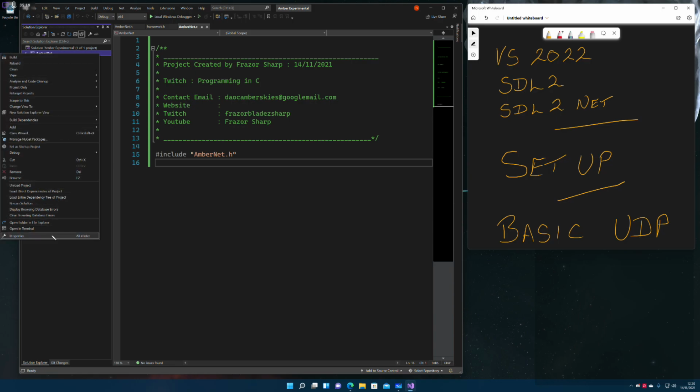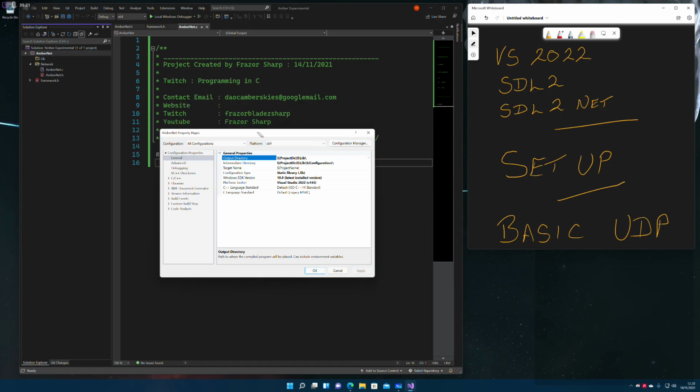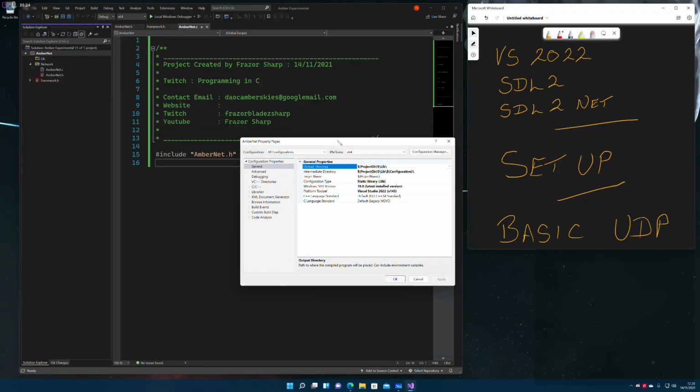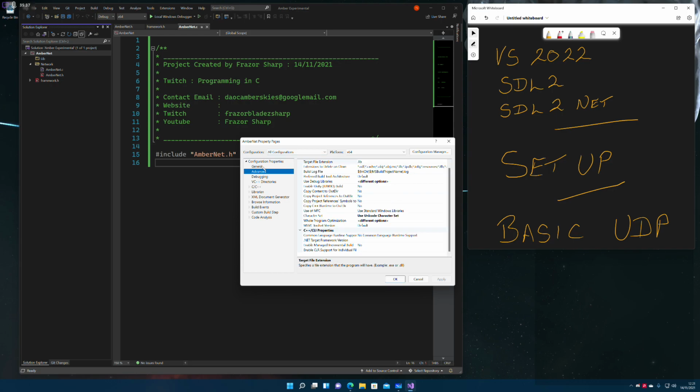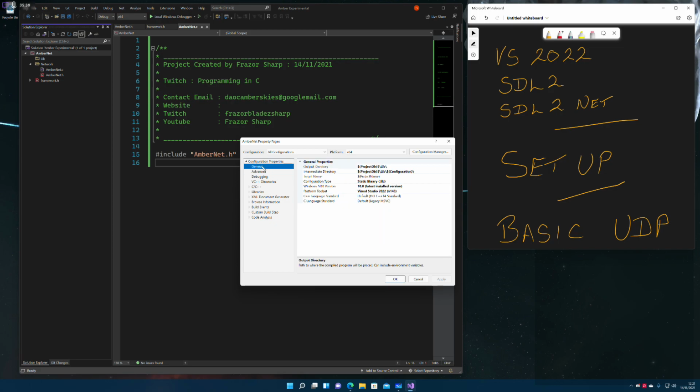Okay, let's get back to these properties and see what else we have to change. Because we're going to need SDL2 and net. So, what do we got? Advanced, do I need anything in here? Yikes. Ew. Static library. Windows SDK. I downloaded 11. Oh, we don't have it in the list, okay.